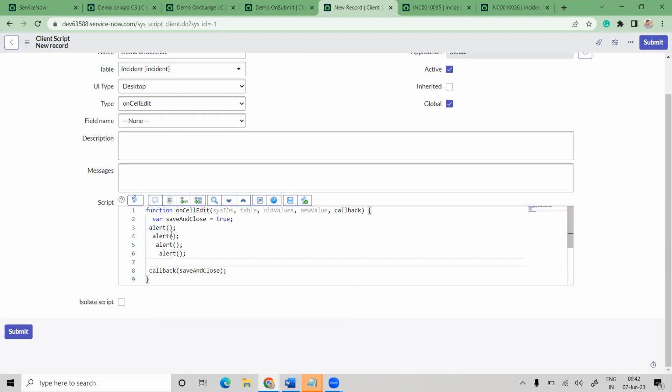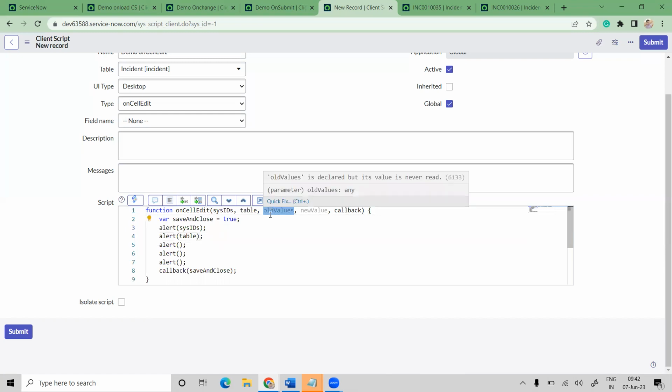Even the callback function, let us use that too. As these are parameters, there is no need to declare them again. See, old value is declared, but its value is never read.